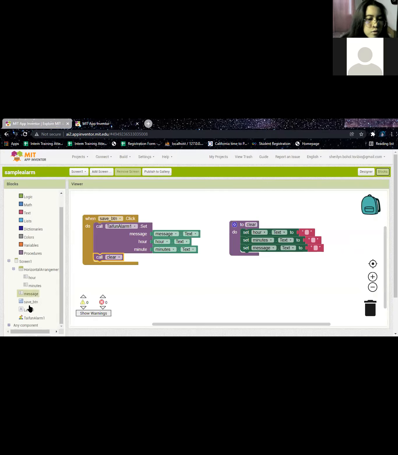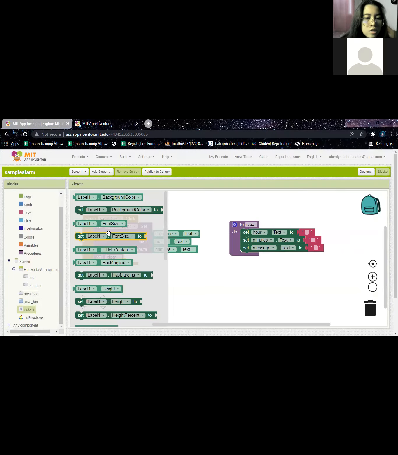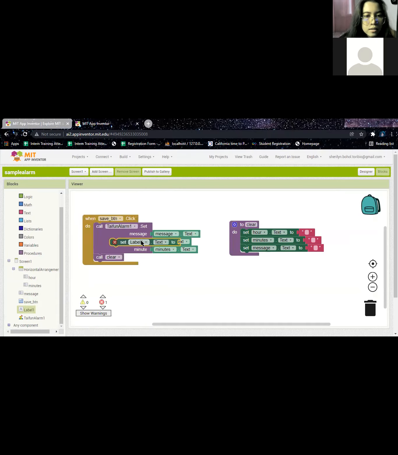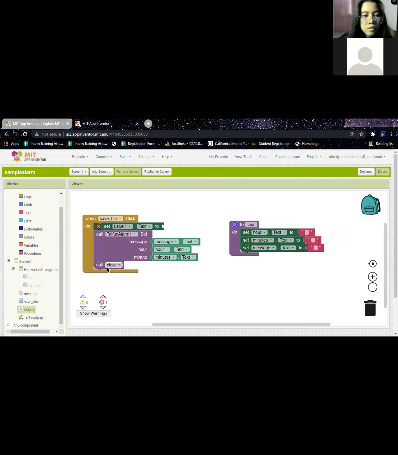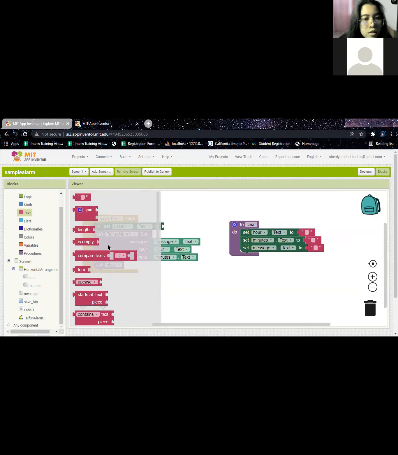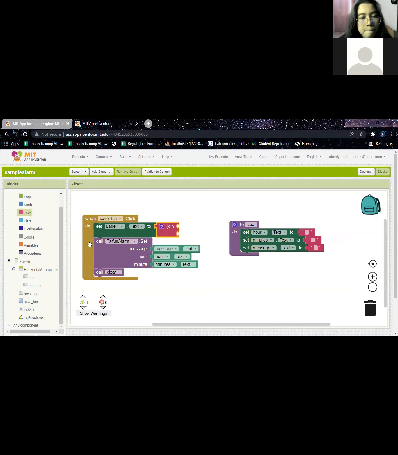Okay, and to do that, punta tayo again label 1 since siya lang naman yung nag-iisang label na nilagay natin doon. Then, text. Ito. So, before na mag-set or mag-clear yung ating fields, kailangan makuha na natin. Kaya, nilagay natin to sa top part. Then, punta tayo dito sa text ulit, tas join.